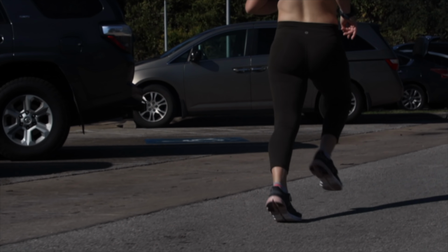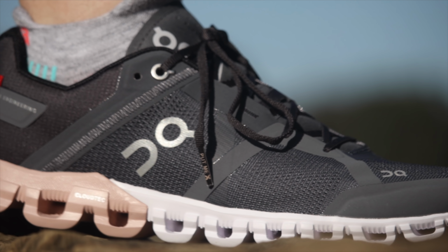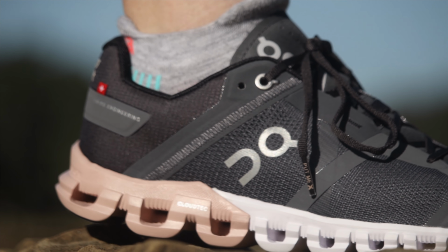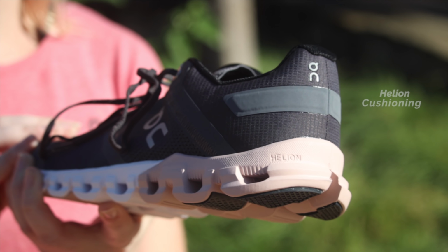And the lining inside the shoe was nice too. No rubbing, no hot spots, just a good step-in comfort. It's all the small things. The fit itself sits right in the middle. It's not narrow, it's not wide, just a good middle that I think most of us, including myself, can be happy with. Now the big update here is the addition of On's Helion foam.